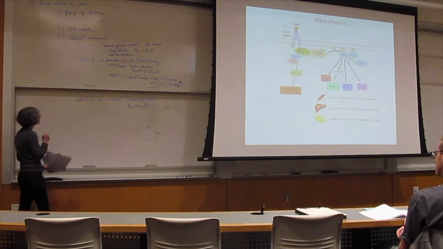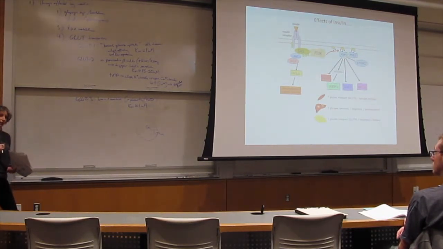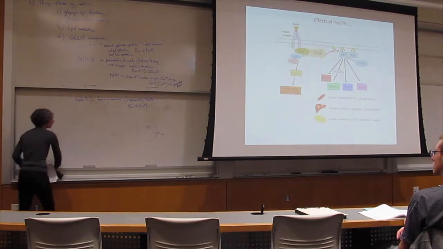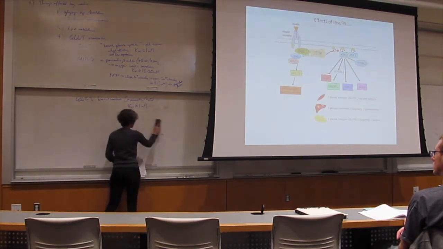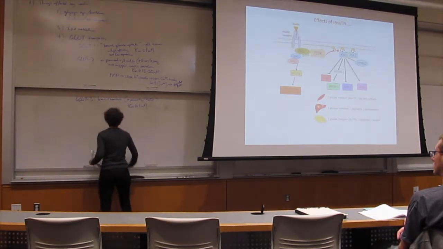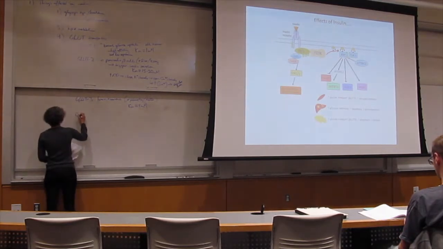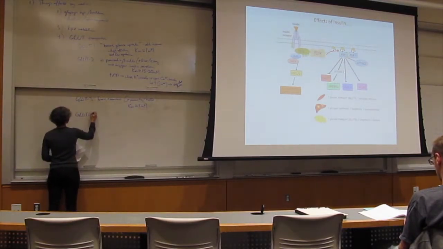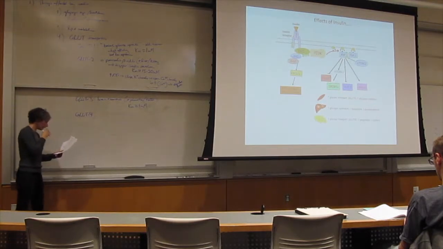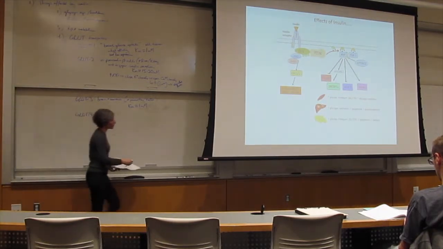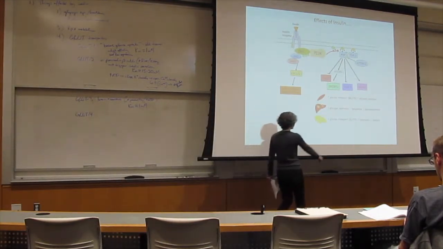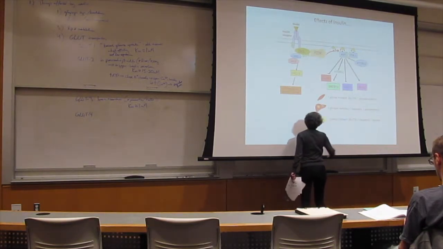So far, guys, none of these GLUT transporters have been regulated by anything. Granted, GLUT2 regulates other things, but for the expression of GLUT2 itself, we didn't mention anything about its regulation. So the last one, and the one that we're going to care most about, the magical GLUT4. Okay? GLUT4 is in muscle and fat cells, as you can see from the slide. Okay? So glucose transport, GLUT4, GLUT4.